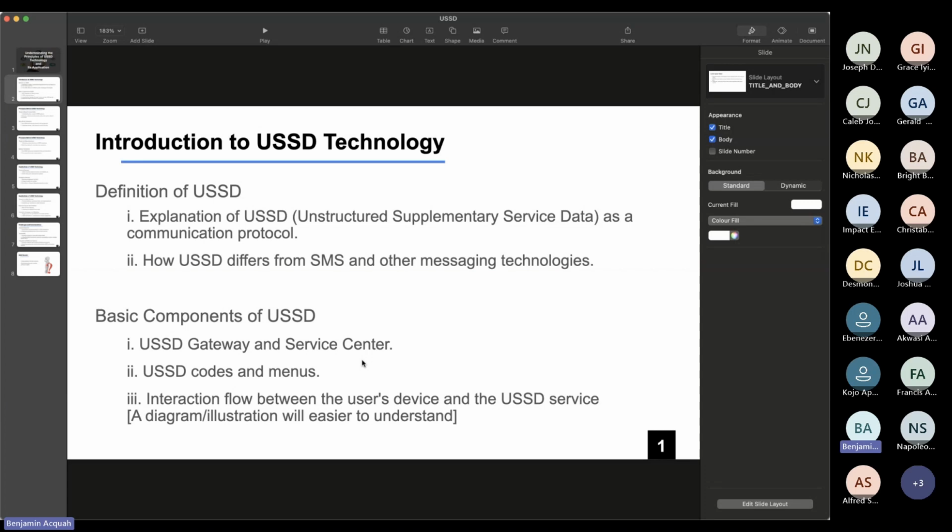In relative terms, traditionally, it is another communication tool that uses no internet connectivity, or less internet connectivity in actual sense, to communicate between one device and another. So we would have to look at where USSD differs from SMS technologies and other messaging technologies.